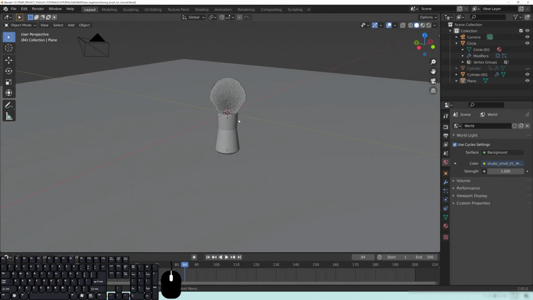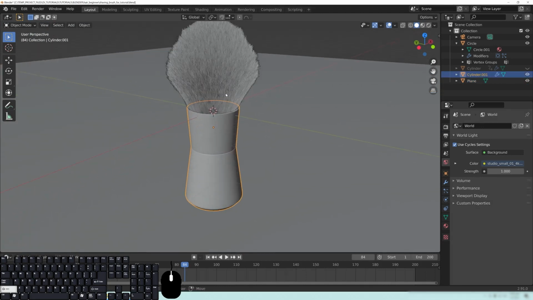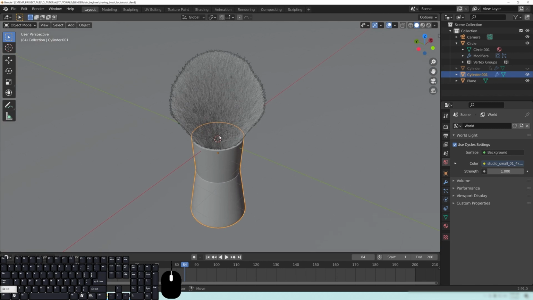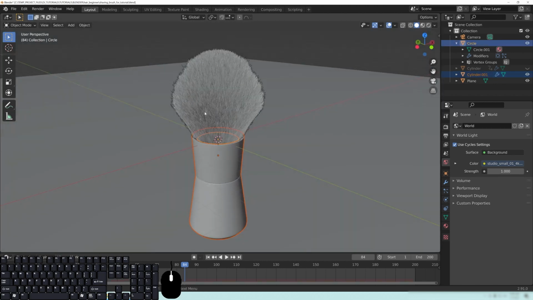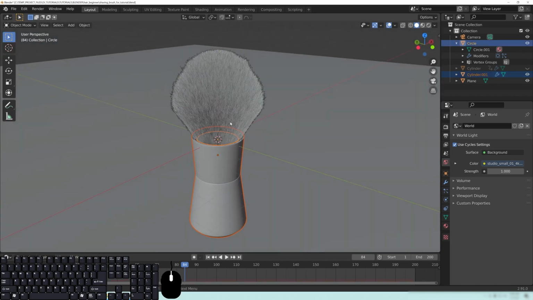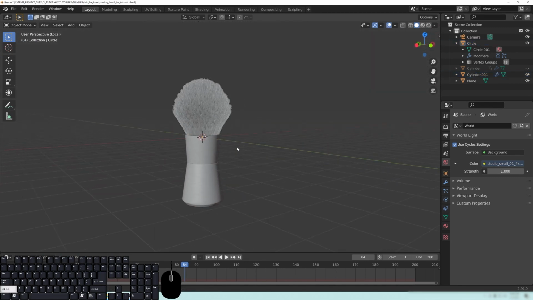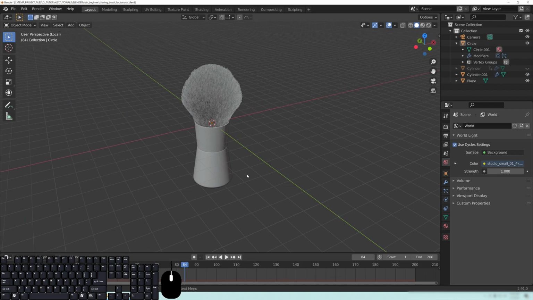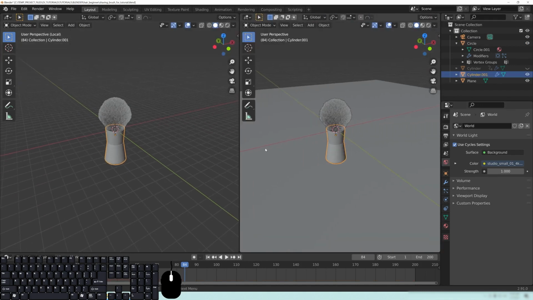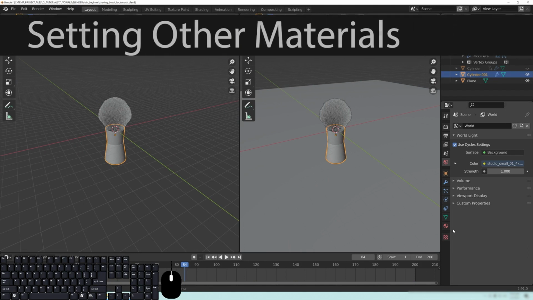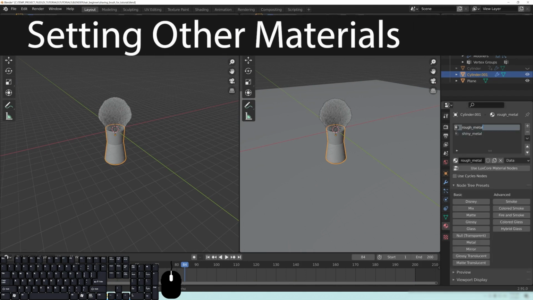So I'm going to go into the isolated mode of this particular object. We'll do that by hitting / on the numpad, which puts us in local view and isolates it by itself. Right now there are really no materials because I haven't done the materials for the metal here. This is a very basic conversion. We're not going to be using the cycles nodes here.